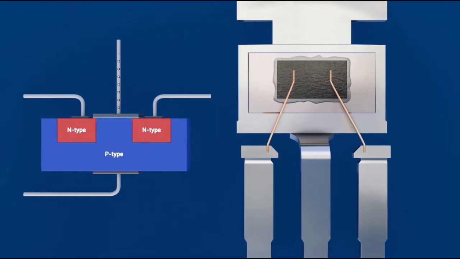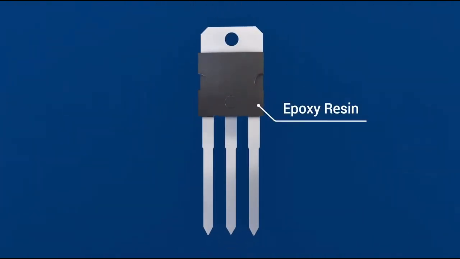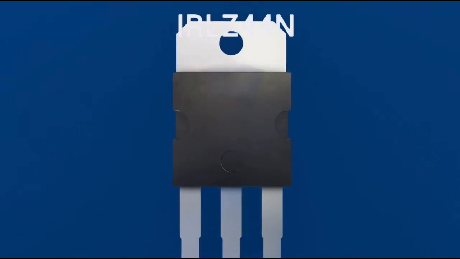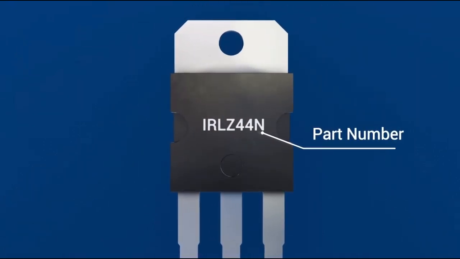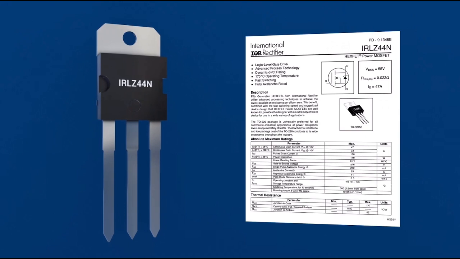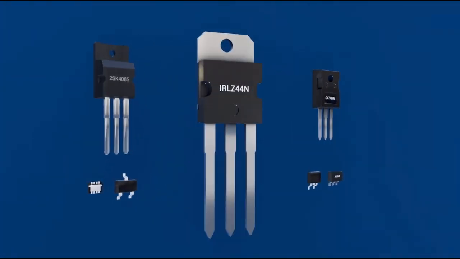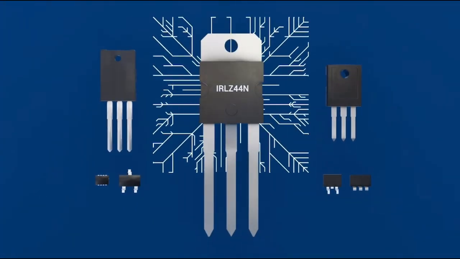Ultra-fine bond wire connects the gate electrode, which lies above the channel region and is insulated by a nanometer-thin layer of silicon dioxide. Encapsulation in epoxy protects this structure and helps conduct heat out to any heatsink or PCB copper you attach. Finally, the part number, laser etched on the top, lets you look up the datasheet for ratings like maximum drain-source voltage, on-resistance, gate charge, thermal resistance, etc. From regulating power in your phone charger to driving transistors in your CPU, MOSFETs are the backbone of modern electronics.